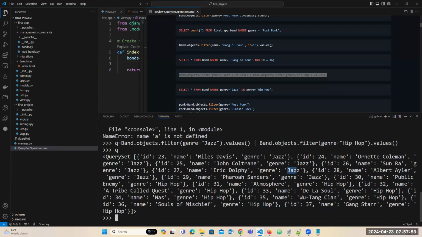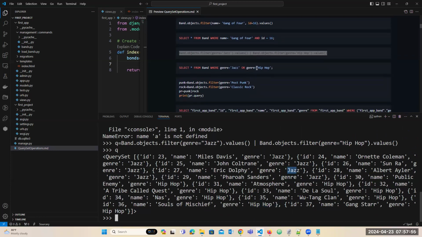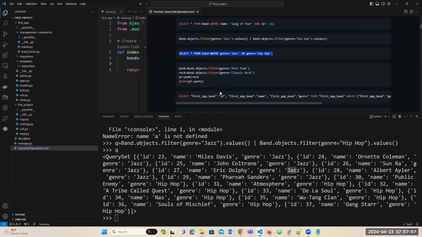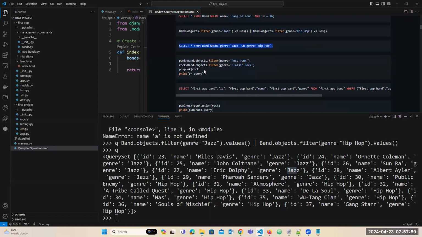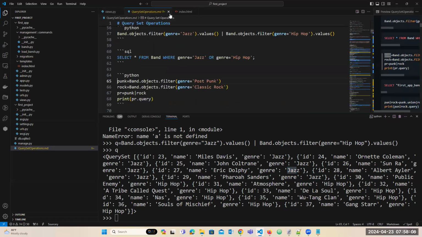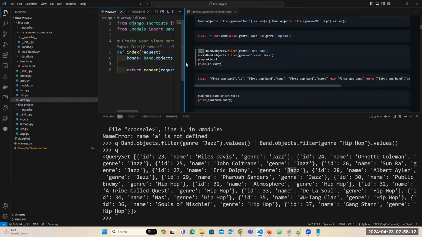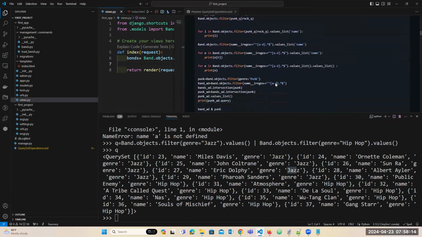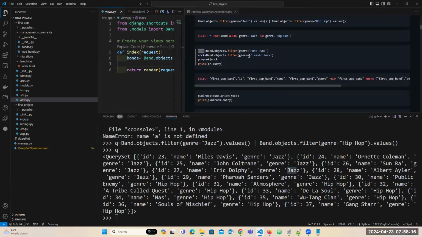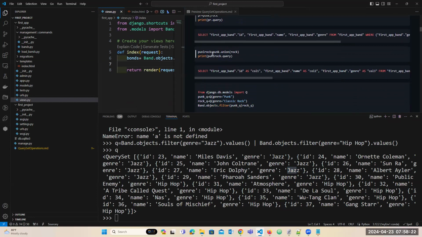So that is where the R symbol is, and it is the same like this. Again, there is another way to do that. We can store it in a variable, and we can apply this pipe symbol. That's also fine.